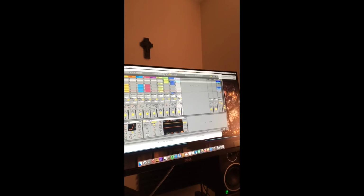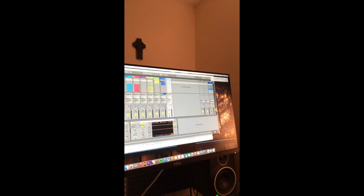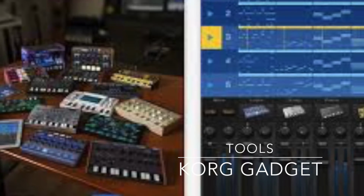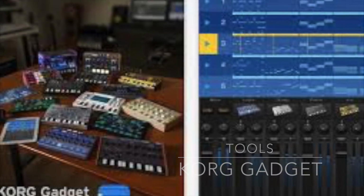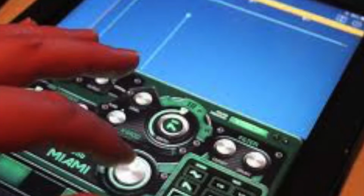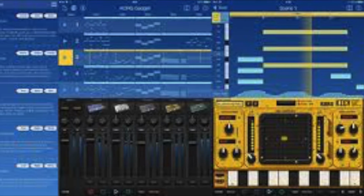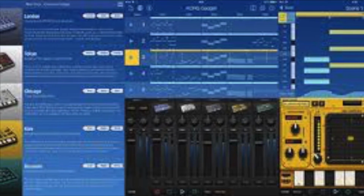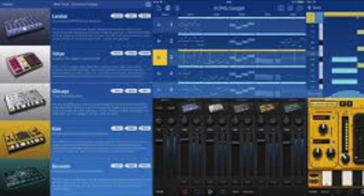And what they're all referring to is the song I'm writing and working on in Ableton Live. It started life on my iPad, and I used an application called Korg Gadget. Korg Gadget is basically a factory full of all your favorite synthesizers and drum machines. Once you're done with its sequencer, which gives you the ability to record patterns and so forth, you can export the whole thing into Ableton Live.